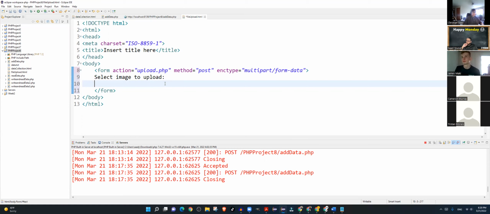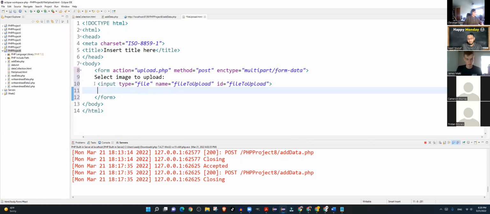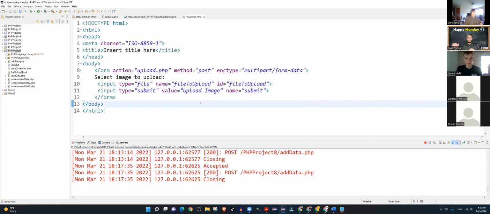Oh wait, no. There it is. Input type equals file. Yep. And I'll have a submit button. Okay. So this is basically what our form will look like.